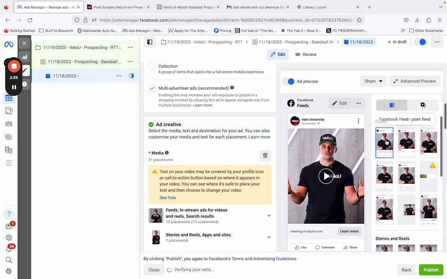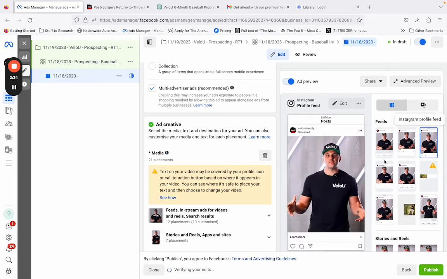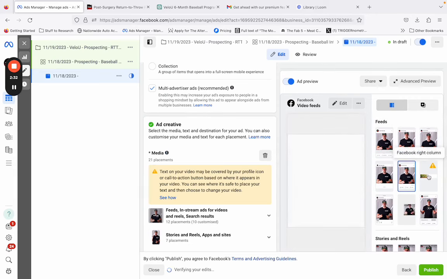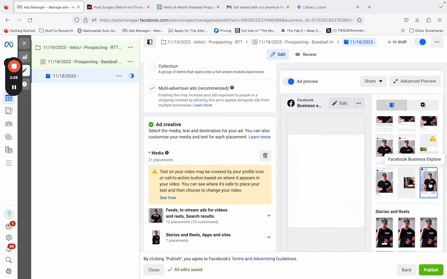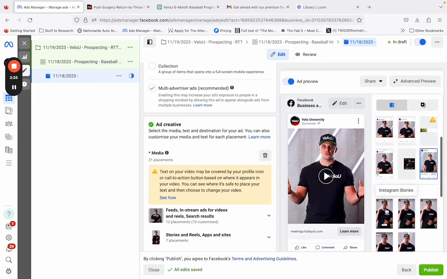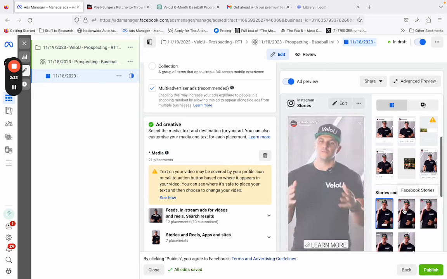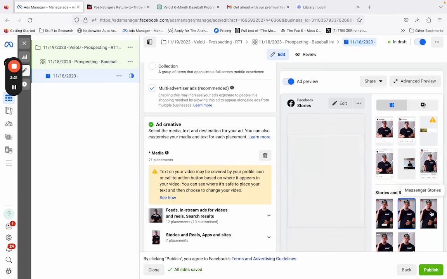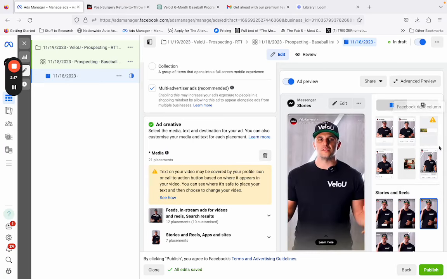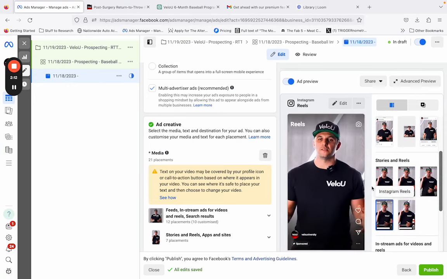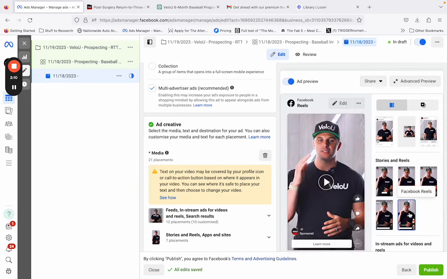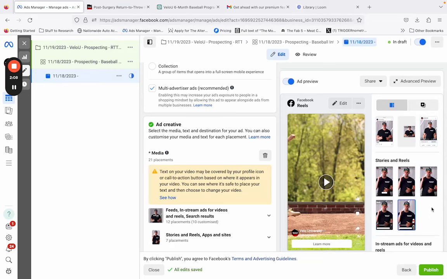And then over here on the right, it's always a good idea to go ahead and click through these different placements so that you can see how your ads are showing up in the display feed. Especially if you're either working with clients or you're running your own brands, you want to make sure that your ads are looking nice, and that they're not cut off. For example, you could have the captions in the wrong place, like this guy's head could be cut off. All of that could not be looking too good.